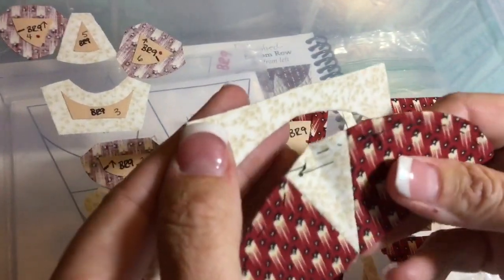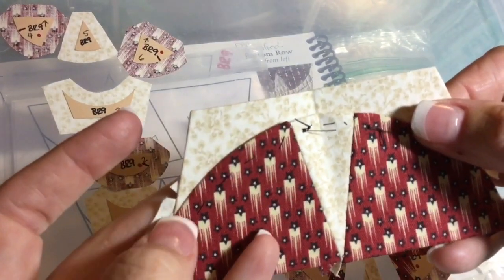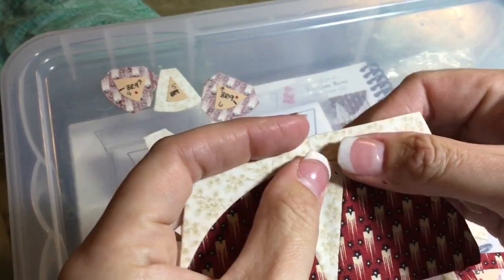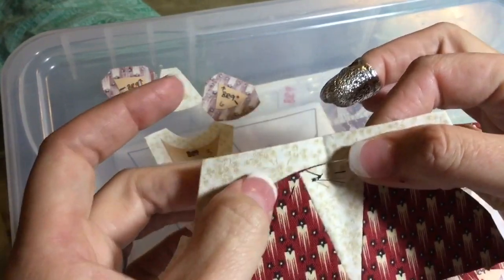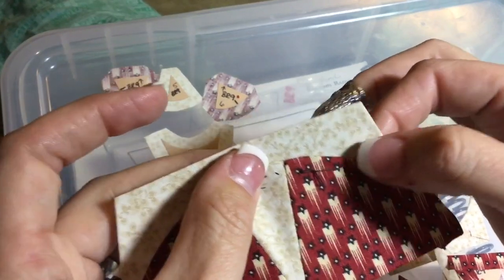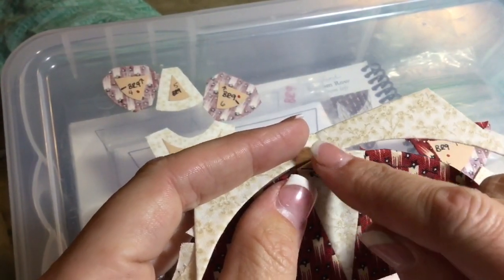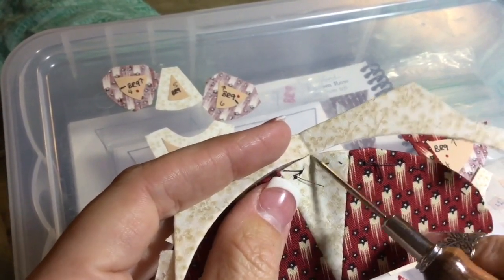Now I've got my spots marked that I need to match up, so I will line these up and tape them, making sure that these are going to be connecting correctly. I'm going to tape my marks together and then put some stabilizing tape on each side, and then I'll be able to stitch. When I stitch, I'm going to start here in the middle. I want to make sure that I stabilize this exact point so that it cannot move.